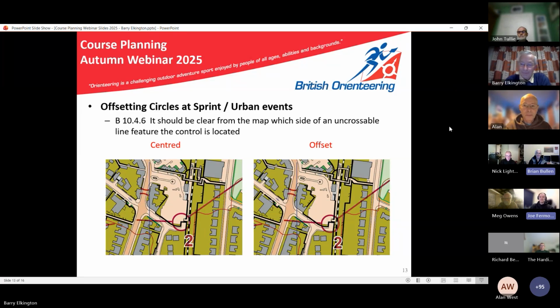Brian's mentioned on a hillside, a boulder may need two heights, the higher and lower sides. Correct. Yes, if you're going up a hill, then the boulder could be 2 or 3 meters high. If you're coming down, it's almost invisible. So yeah, and that's allowed for in the control descriptions. So again, yes, that's good. Doesn't happen very often, but it is something to look out for.